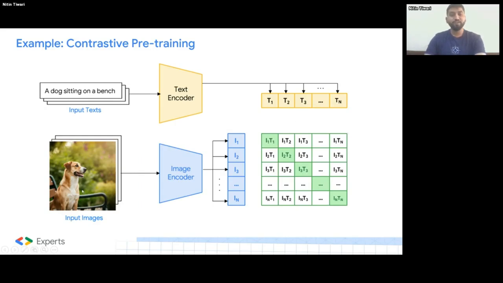Do you think the image of a dog resembles a text caption of a hotel? No, that doesn't make any sense. And then I2 T1 is the second image in the stack, for example some famous personality, and T1 is a dog sitting on a bench. Even that doesn't make any sense.